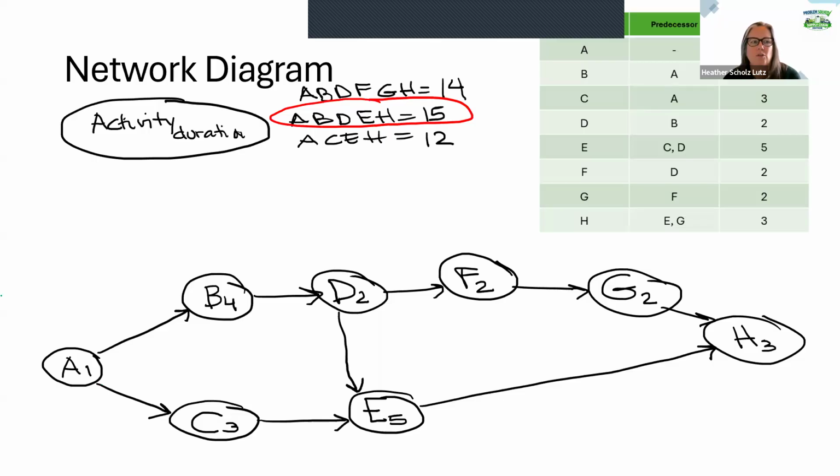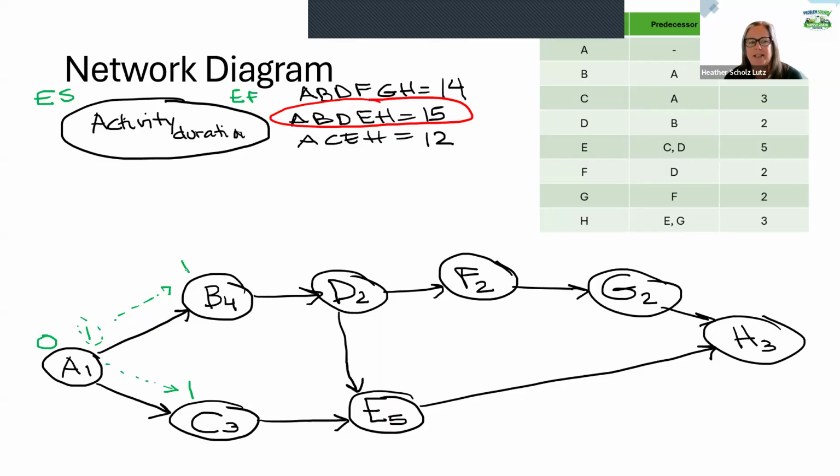So we'll use green for our forward pass. So for any starting node, your early start is 0. So again, right now we're doing early start and early finish up here. You're going to add to it the duration to get the early finish. And so that would be 1. So this is telling us activity A, the earliest it can start is at time 0, and it's going to finish in 1 week. This number here then is going to move over and become the start for those relationships that it is tied to. So if there's one predecessor, the early finish for that predecessor becomes the early start for that activity. And we'll look at what happens here for E later.